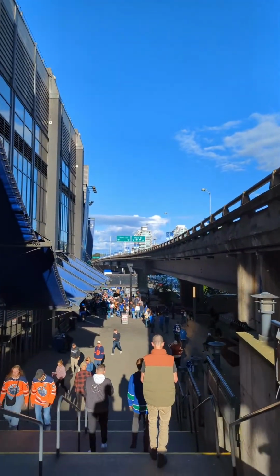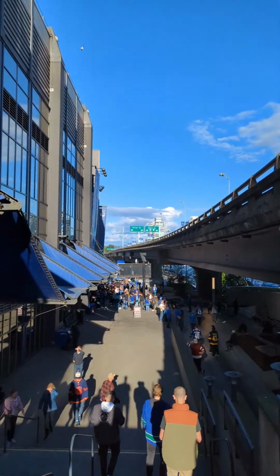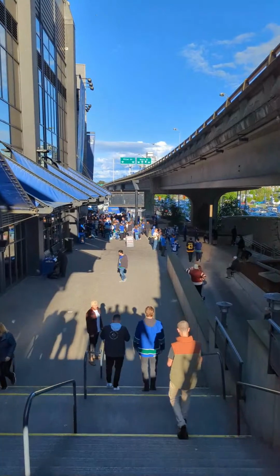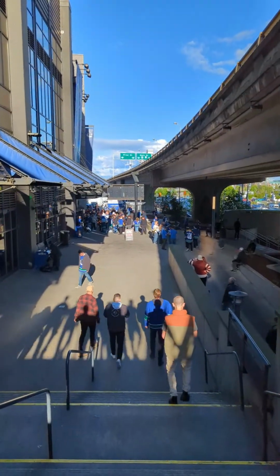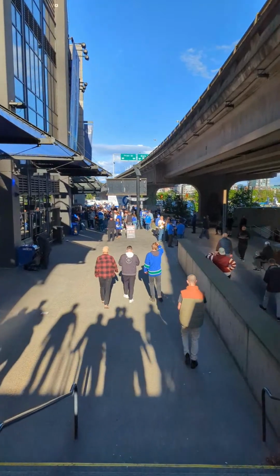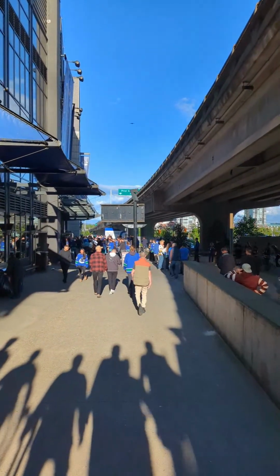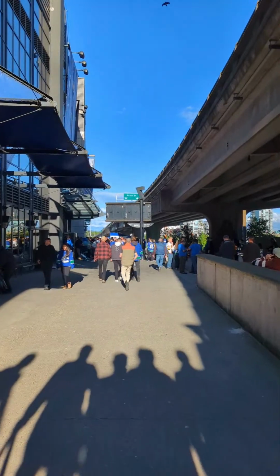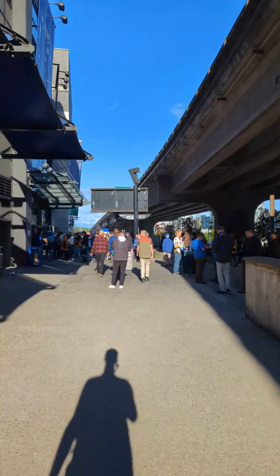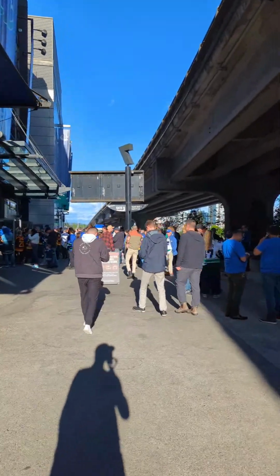If you want a pretty good view, wow, look at the crowds. The crowds are back. This is good. Let's tip the camera down just a little bit while we're at this height. This would be gate 3 over here, I believe. I'll level out the camera as we go. I love the vibe over there. You bring that band in right there, everyone's walking on down. Oh, that's so good.